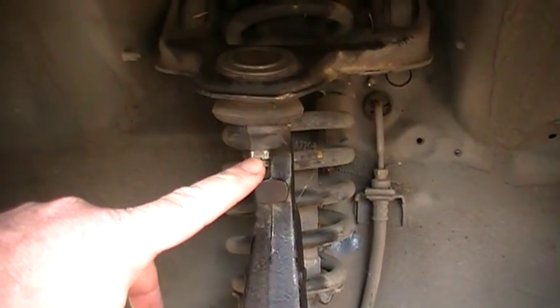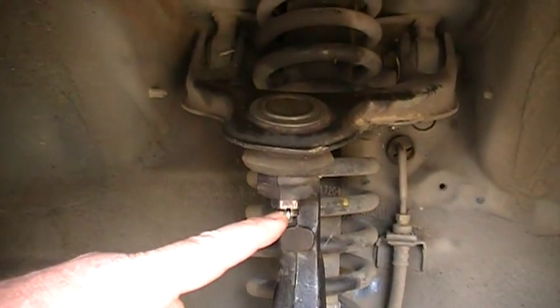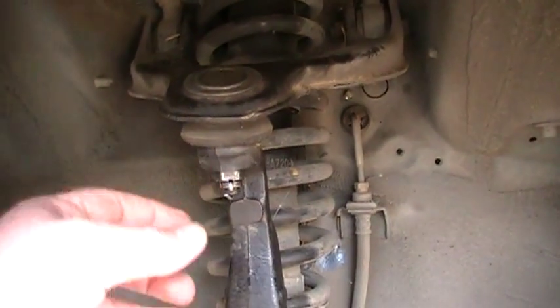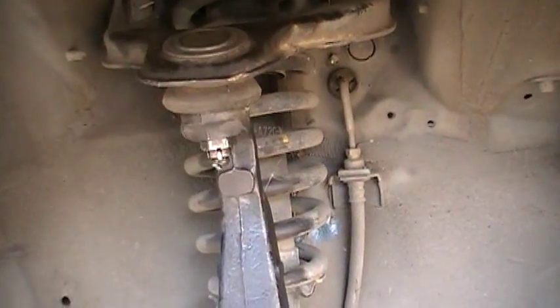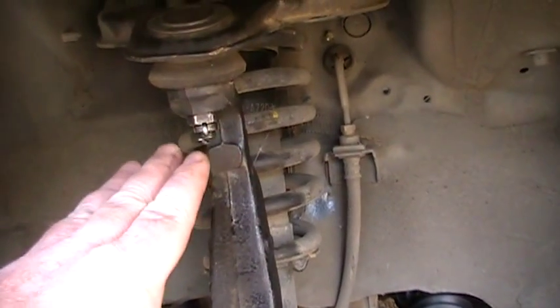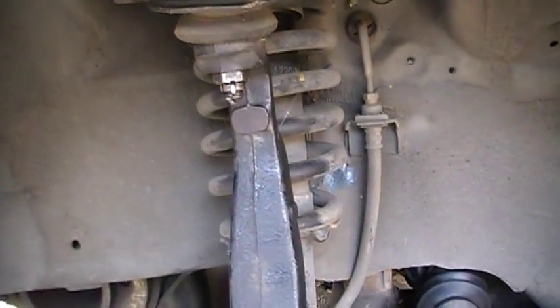What you want to do is torque this down to between 29 and 35 ft-lbs — I'd just hit it to 30. Then you want to start tightening it so your hole lines up. You'll see it goes towards the back of the car most of the time if you use OEM parts. The key is you want to tighten it to the low setting.